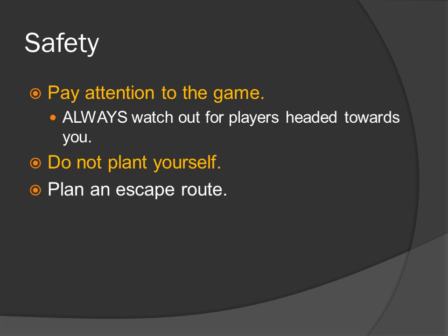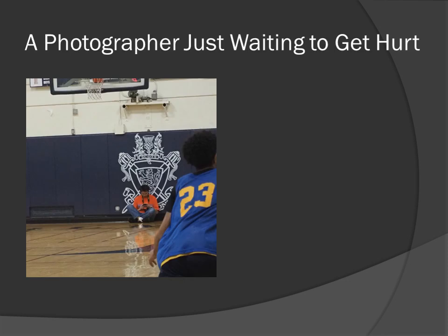Safety. Pay attention to the game. Always watch out for the players headed towards you. Do not plant yourself, like a photographer just waiting to get hurt.